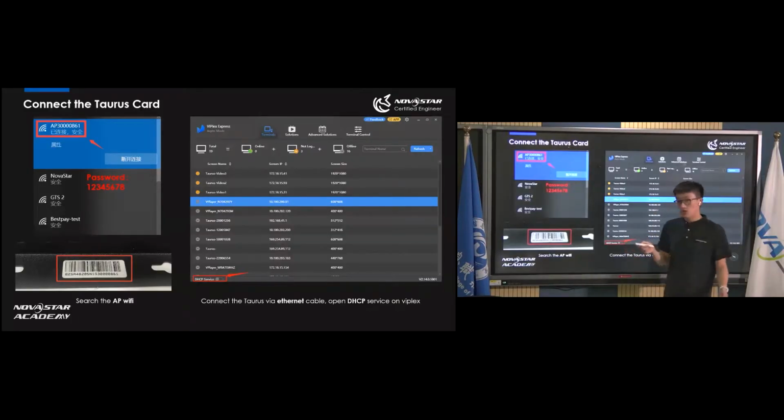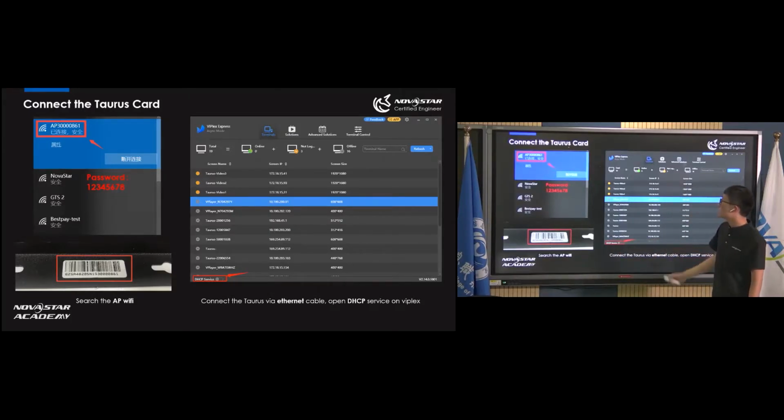There is a DHCP service. You need to open it, and then the icon will turn green. You can then open your NovaLCT to log in and find this device. There are two ways to connect with the Terrace box. Remember that the second way needs this option to be opened. So let's go next.